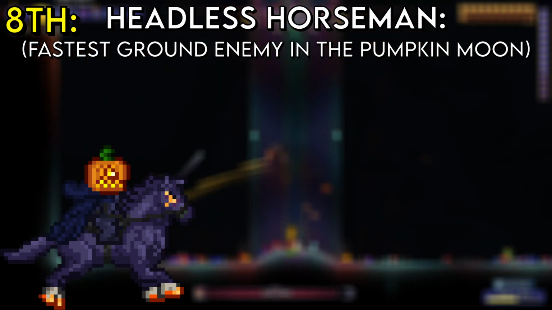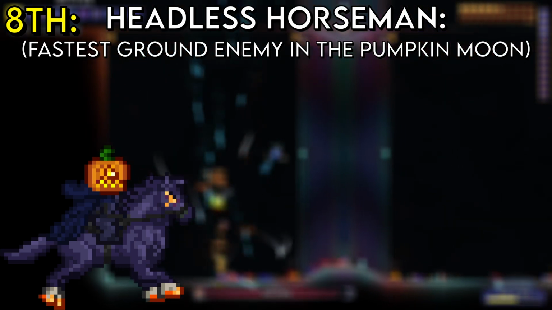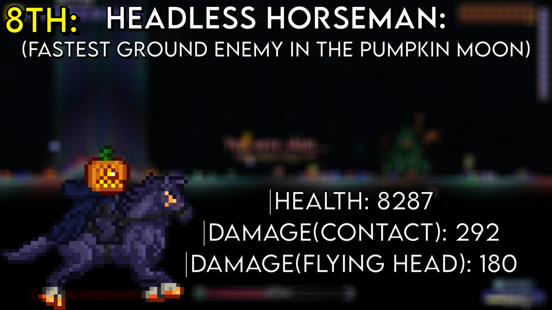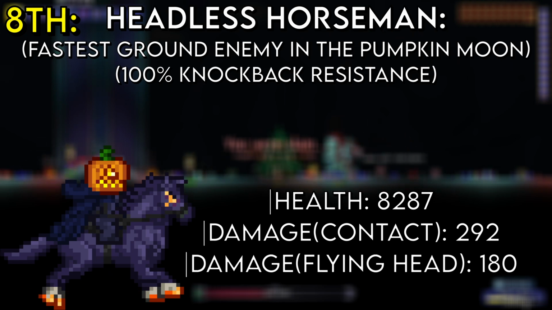And as a result, if you don't have any way to dodge him, you're gonna have a pretty tough time. Along with that, his secondary attack, which is him tossing a homing pumpkin head towards you, can easily be devastating if you're not paying attention. Combine 100% knockback resistance along with a high health pool, and you got yourself a recipe for disaster if not given attention.